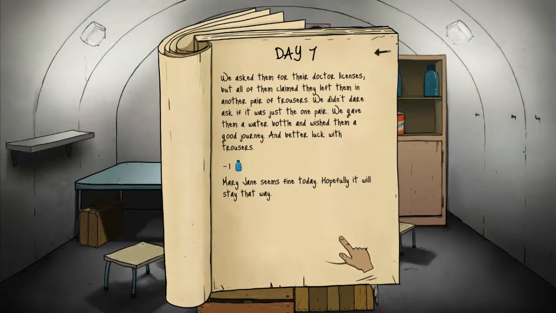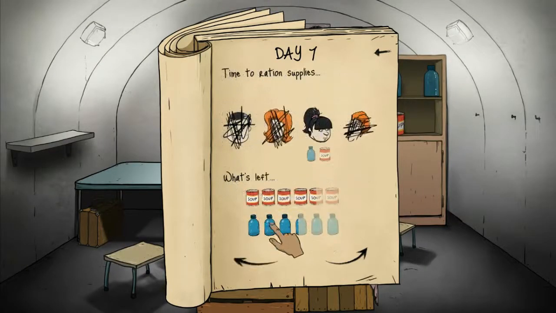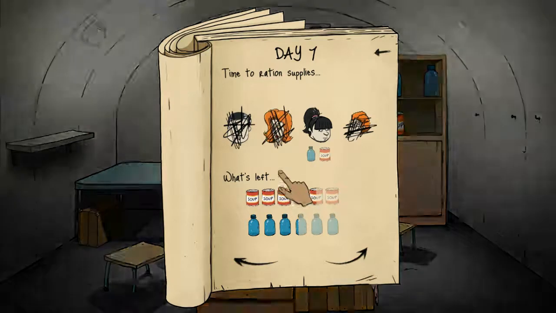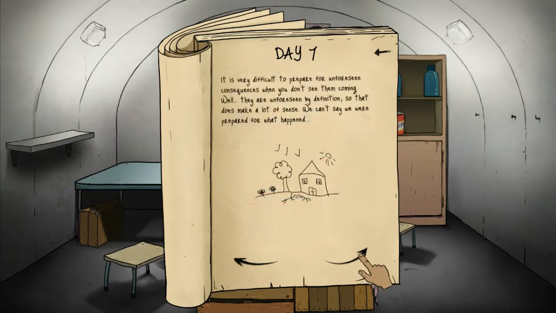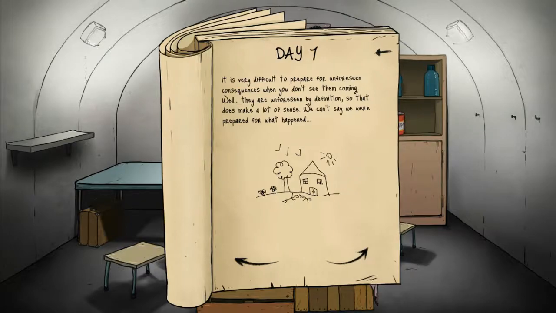Mary Jane seems fine today. Hopefully it will stay that way. See, what I'm thinking about that is, if we hadn't given them water, maybe they would have tried to get in here? I don't know. But we might as well use our last little bit of that water. It's very difficult to prepare for unseen consequences when you don't see them coming. Well, they are unforeseen by definition. So that does make a lot of sense. We can't say we were prepared for what happened.